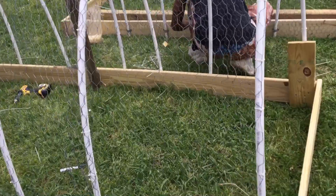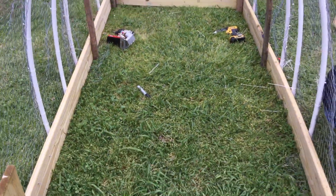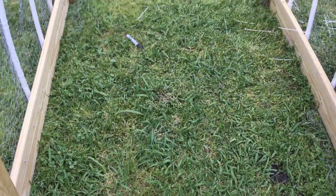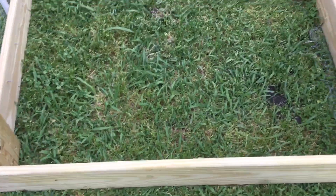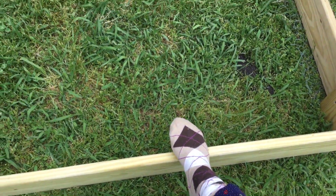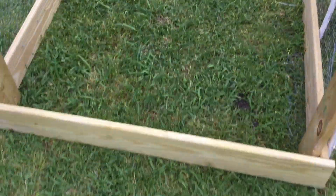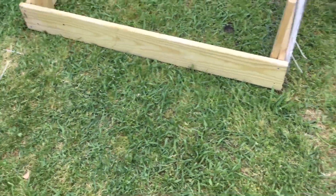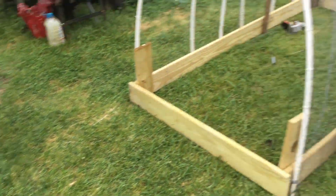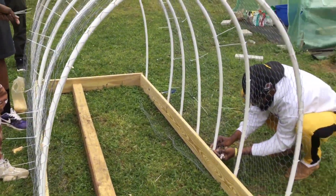We are wrapping the chicken coop wire back and forth, and then we're going to seal in this area to give them some protection on the left and right side. Being that we have 25 chickens, we're thinking we're going to need a little bit more space, so we're going to bring half in one section and then the other half in the other section.